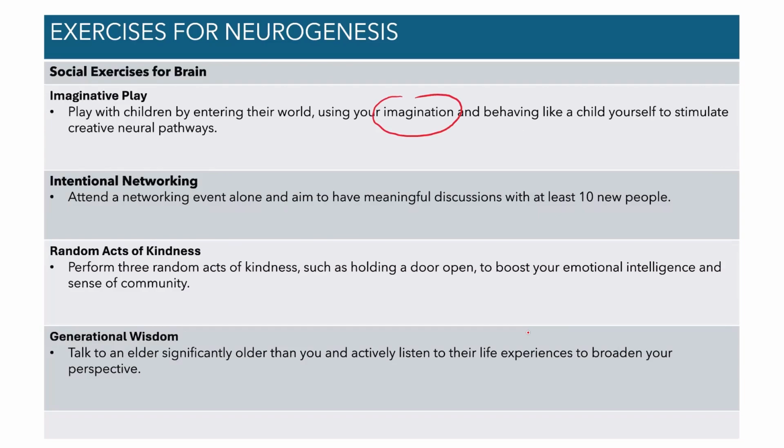The next one, intentional networking. You can attend networking events. There are plenty of networking events everywhere around the world. Make sure you meet at least 10 new people and have a meaningful discussion. You are going to have a discussion based on the topic the networking event is based on. If the topic is law, you have to learn about the law and talk about it. If it is engineering, you have to learn in advance about basic engineering concepts and try to build a conversation with them.